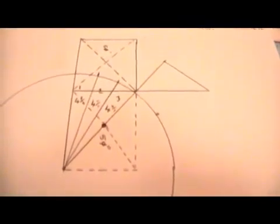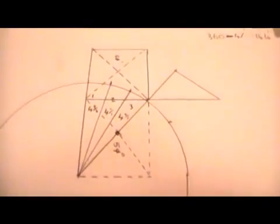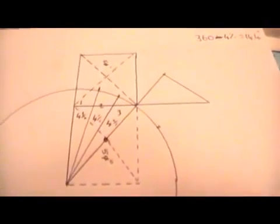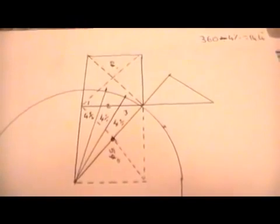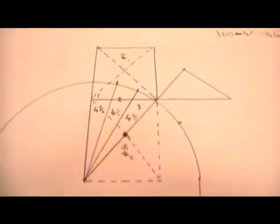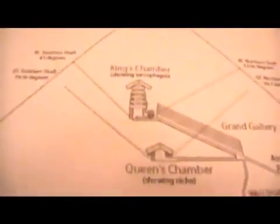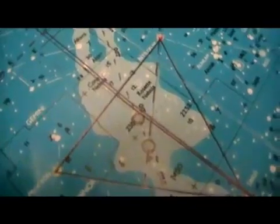I believe that what they've done here is incorporate quite a lot of technical understanding. And what you've got to understand is, if you're working with a very highly advanced culture, they're going to be very efficient in the way in which they submit the information. Right, so right now you probably look at it and just think, a pyramid. Well, if you could X-ray the pyramid, you'd see where the King's and Queen's chambers are. But for measurements, we've been able to do that without the X-rays, and we know the offset centre of the King's Chamber. And it just so happens to track the galactic equator perfectly. No two ways about it. It's tracking it perfectly.